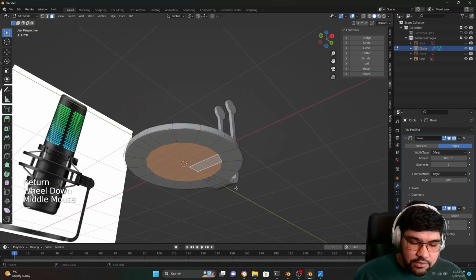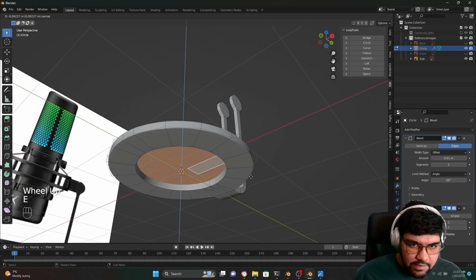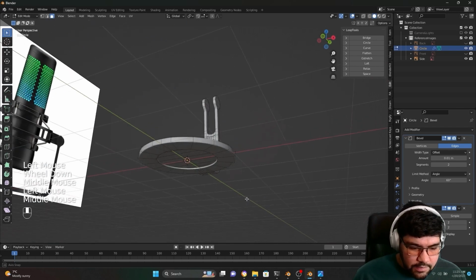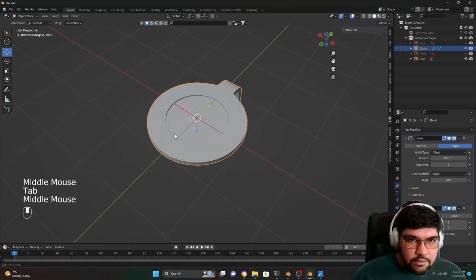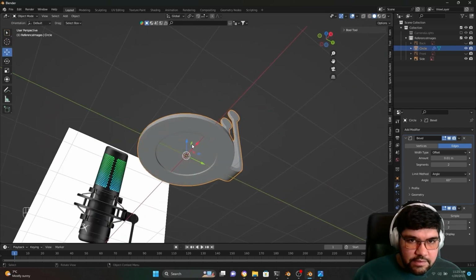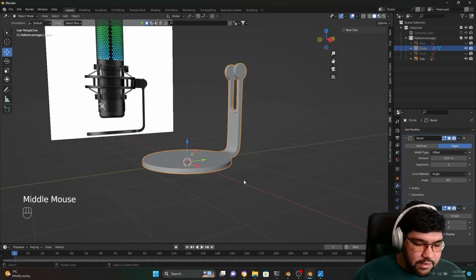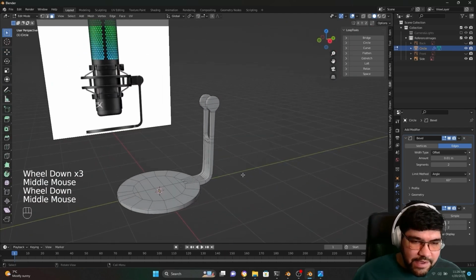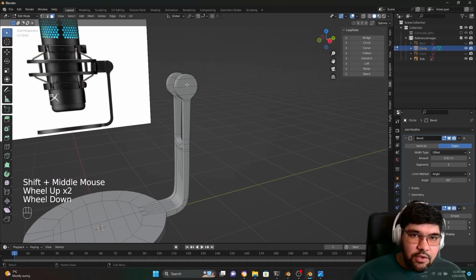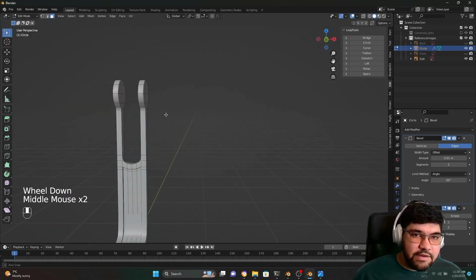And now I'm gonna extrude in the Z axis, okay, just a little bit like this. Okay, so now I have this base extruded similar to the real one. And now to finish this base, finally, let's add holes in both sides here.